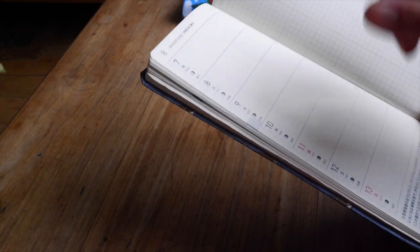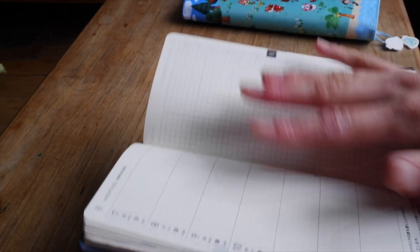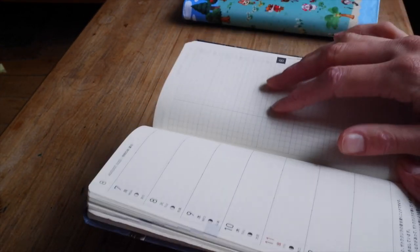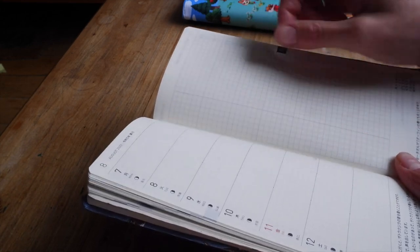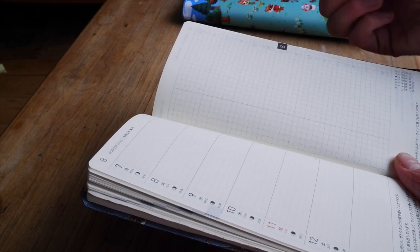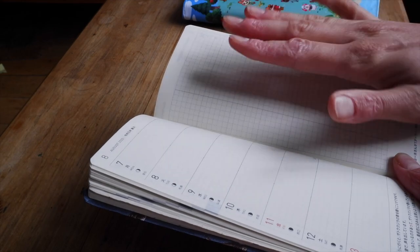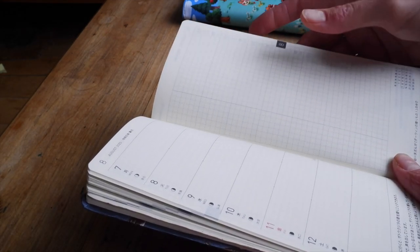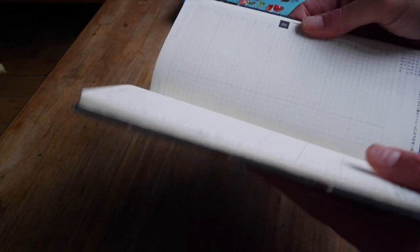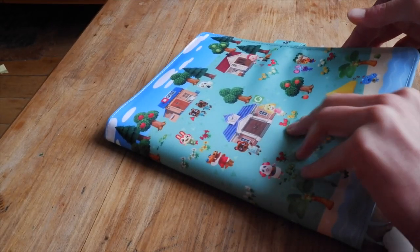I write in small handwriting, so space is not an issue for me. And if necessary, you can add indications on the right-hand page. This is also where I write notes like phone numbers, addresses, quotes. Whenever I need a bit of paper, it actually goes here and centralizes everything. So this is where I put that, which means that my work planner is solely for work. And here's how it works.